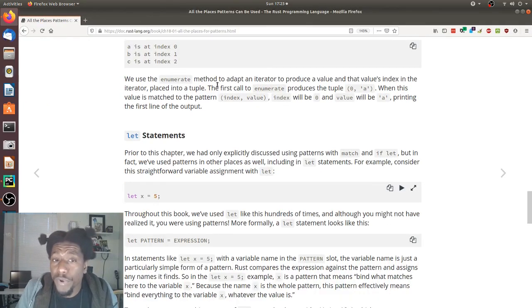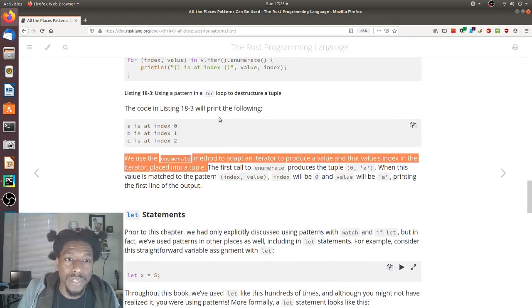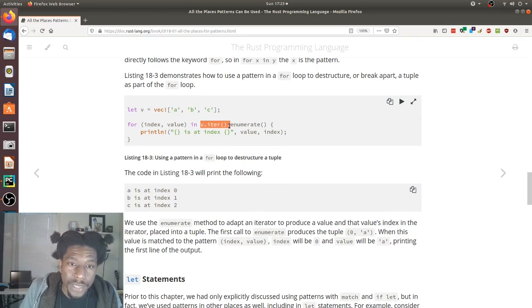We use the enumerate method to adapt an iterator to produce a value, and that value's index in the iterator placed into a tuple. Okay, that first sentence is really wordy. What they're saying here is that we have the iterator, right? This is going over the elements within the vector, and enumerate adds an element to what you're getting back in return.